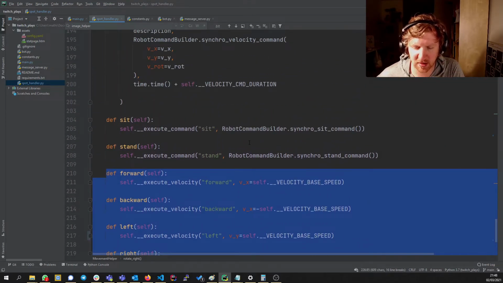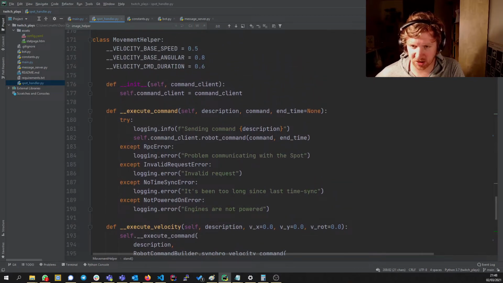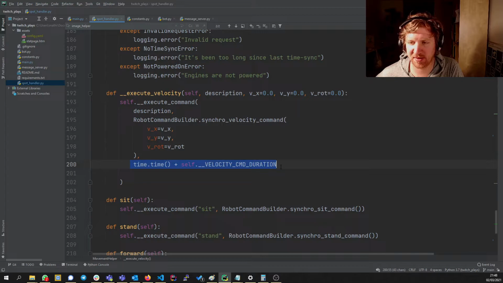So sit and stand are not velocity based, it's just a trigger for sit and stand, and we can just use the robot command builder synchro sit command or the synchro stand command. And that's just what we send here via the robot command. But when there's velocity, you need to provide a velocity X, velocity Y, and a velocity rotation, and a duration being a timestamp end time.